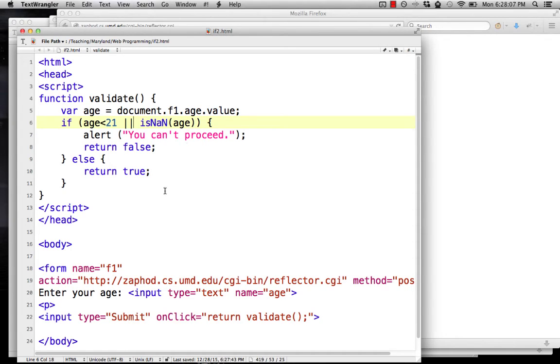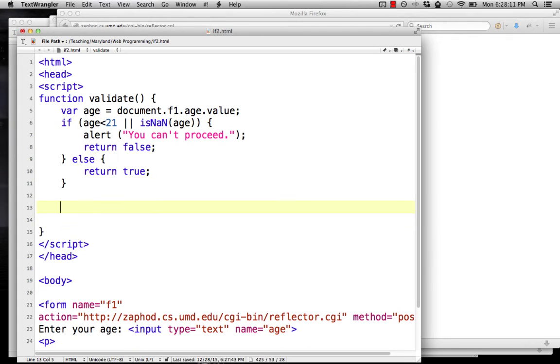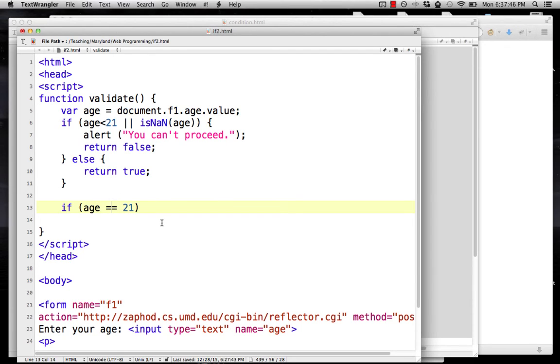And while we're talking about other operators in the conditional, let's just take a little note down here and let me show you a few others. So we had seen before, and don't write this down, this is just me showing you some examples. We see age less than 21 here. We saw age greater than or equal to 21 before. Obviously, you can say less than or equal to. You can do less than or greater than by themselves. But things that are important that we often want to compare is the equal sign. So if your age equals 21. Now, you might think that it should be like this with a single equal sign, but in JavaScript that sets age equal to 21. If you want to check if age is equal to 21, you have to use two equal signs. You can also check if things are not equal, and then you use the exclamation point, equals.